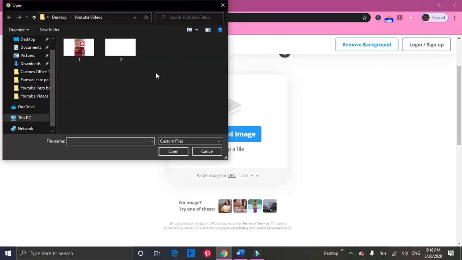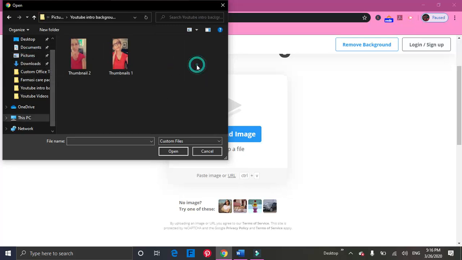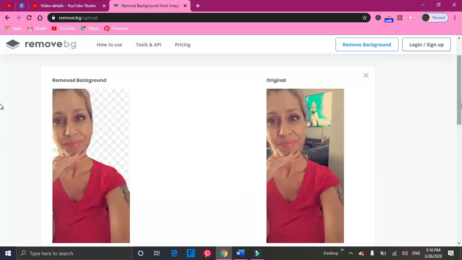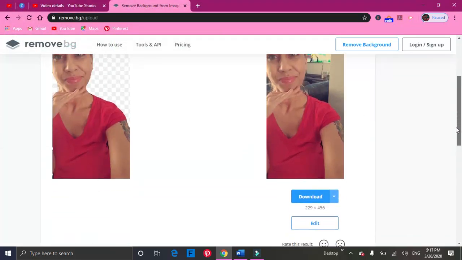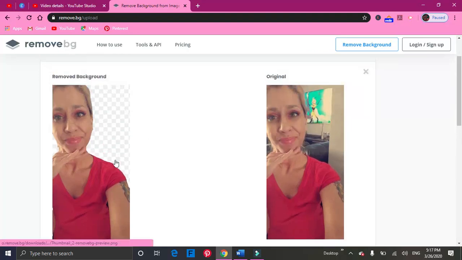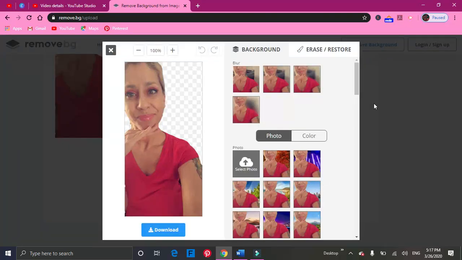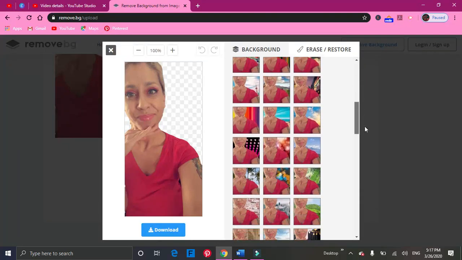Upload image. Okay, so I'm just going to pick the picture I put before. So I chose this picture. As you can see, it removes the background. It's quite clean. You're going to click edit and it has all these options. You can have a black background.